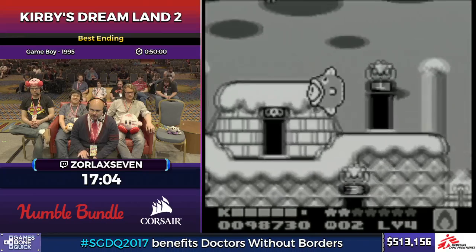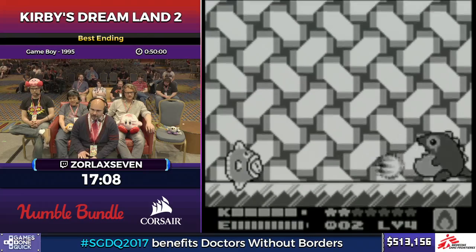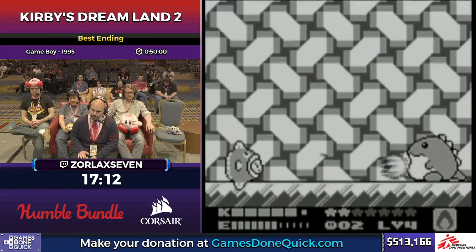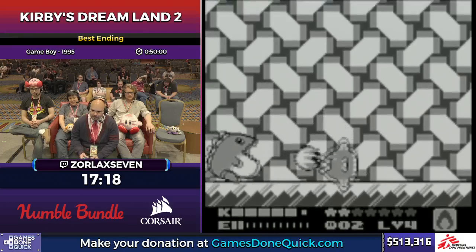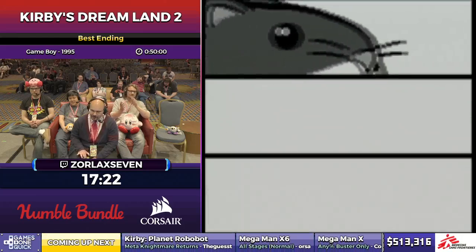And we have a boss here. There's a bit of RNG associated with it. He has one really rare pattern I've seen a total of 3 times. I do not know how to react to it, but it looks like we got one of the good ones. So just gonna keep on mashing. Hey, I didn't get that hit. Okay. And then we soft reset. Nice. Easy boss.